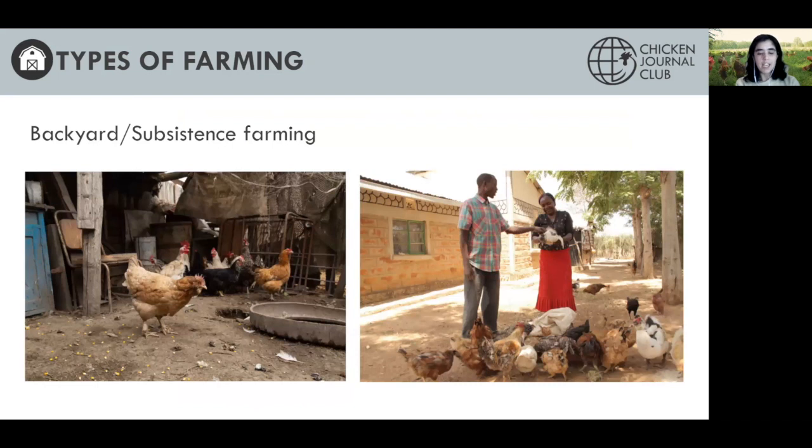Chickens are not only kept in giant farms with high levels of biosecurity, they are also raised at a community level at a much smaller scale, mainly for subsistence. Depending on the country and area, they have different characteristics. They may have a coop, but also be allowed to range freely and feed on local foods.